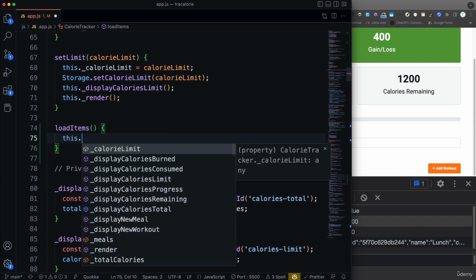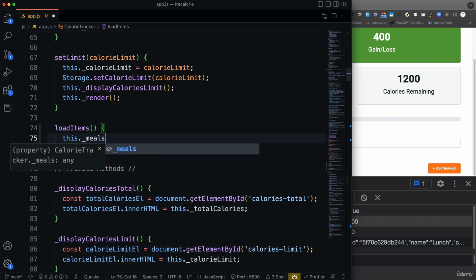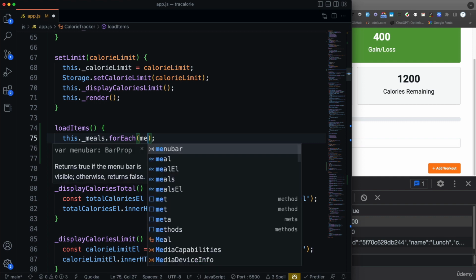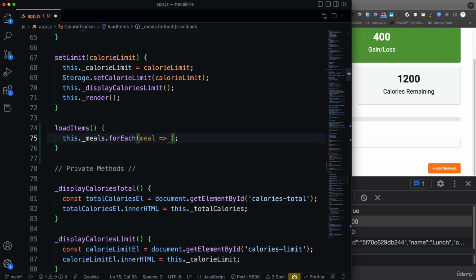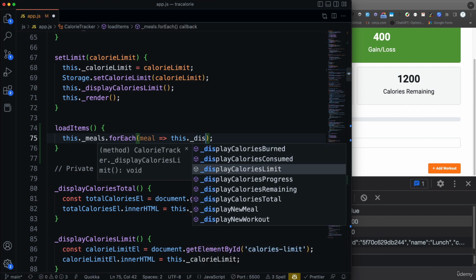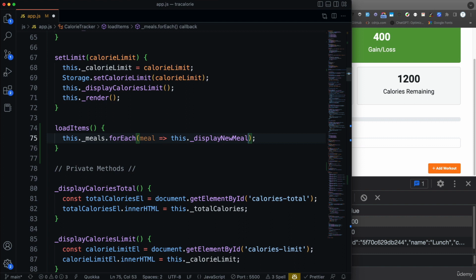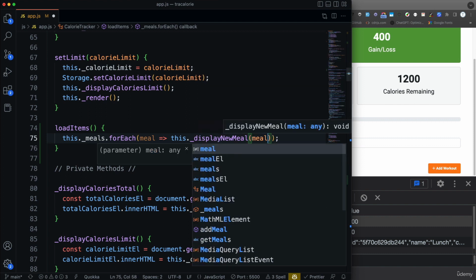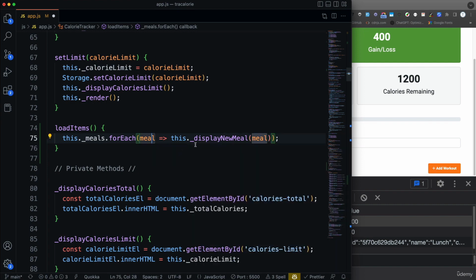So we'll say this._meals.forEach, so we're going to loop through, and for each meal, we want to call this._displayNewMeal, and that's going to take in, of course, the meal in the current iteration.